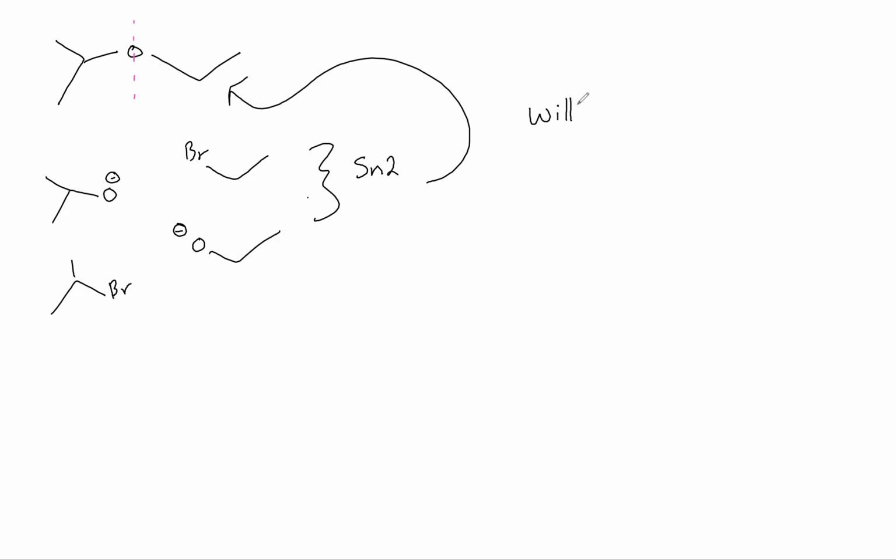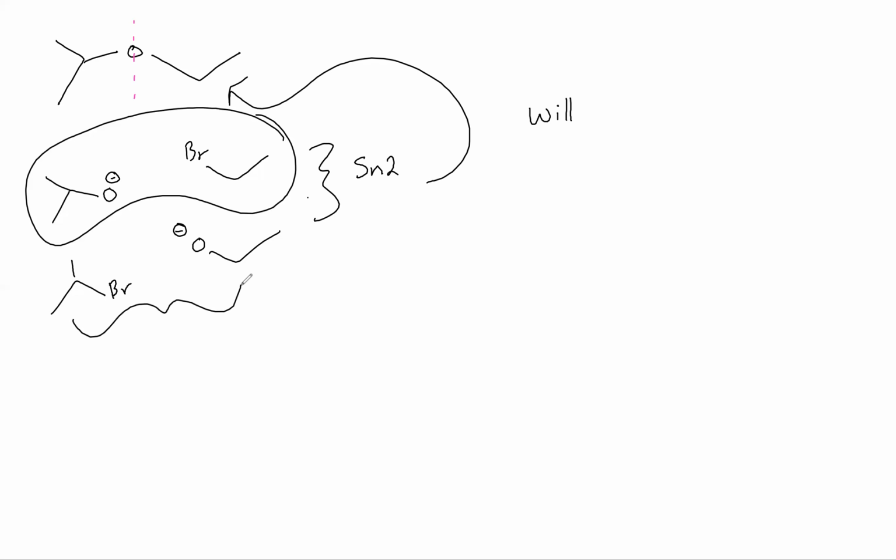And the general rule of thumb is that the one with the less substituted alkyl halide will be the better choice for Williamson ether synthesis. So that means that this one up here is going to be the one that is preferred when we do our reaction, whereas the one on the bottom is not going to be preferred. So in summary, we want to give the less substituted half the halogen. Okay? All right.